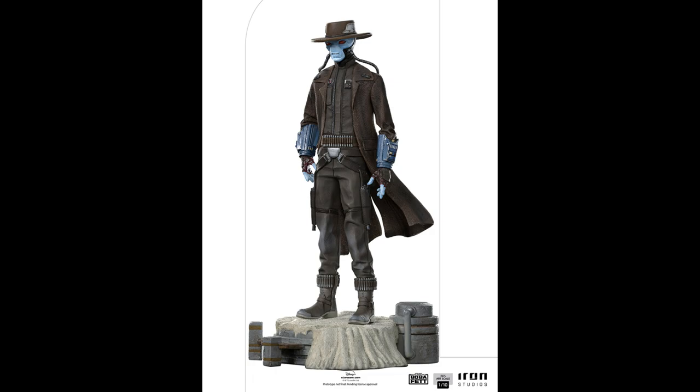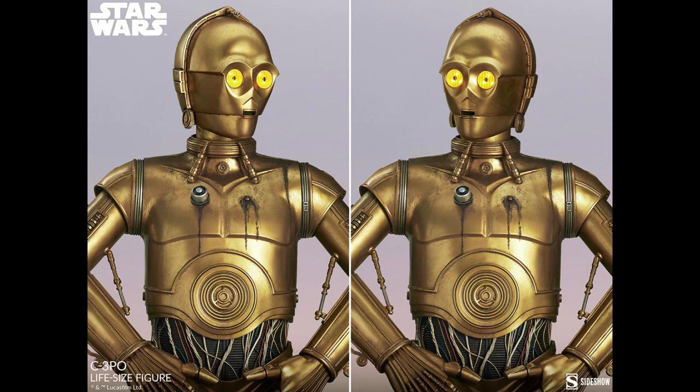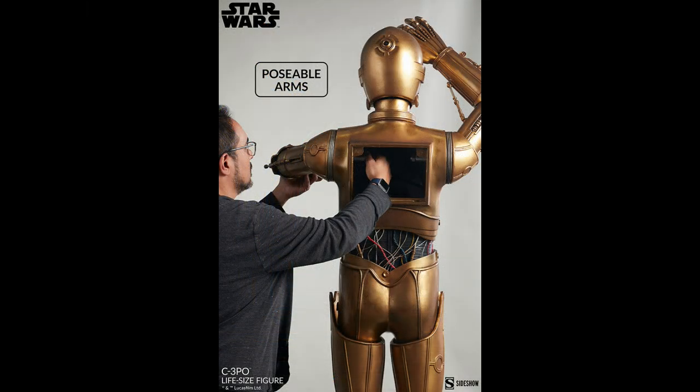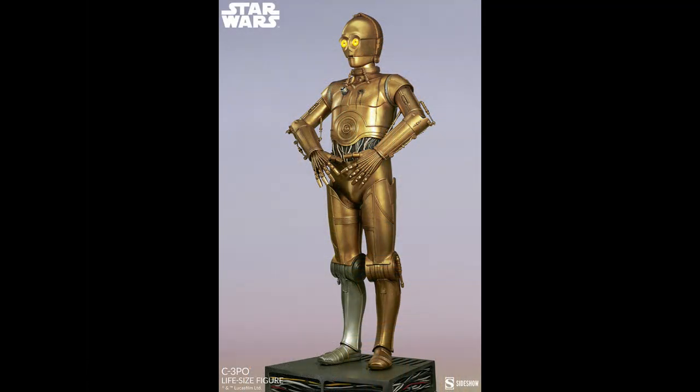Another piece that might not be for everybody but it's really cool — this is a six foot two tall C-3PO. That's how tall I am! Absolutely cool. You can pose the head, it's got an LED light-up feature, and you can actually move the arms, which is really cool. Imagine having something like this in your home. Me, I want a life-size Batman or Joker, but it'd be awesome to have the C-3PO as well. This is the compartment where you can move the arms and stuff. I think this is around eight or nine thousand dollars and it's up for pre-order right now, but it's still awesome.